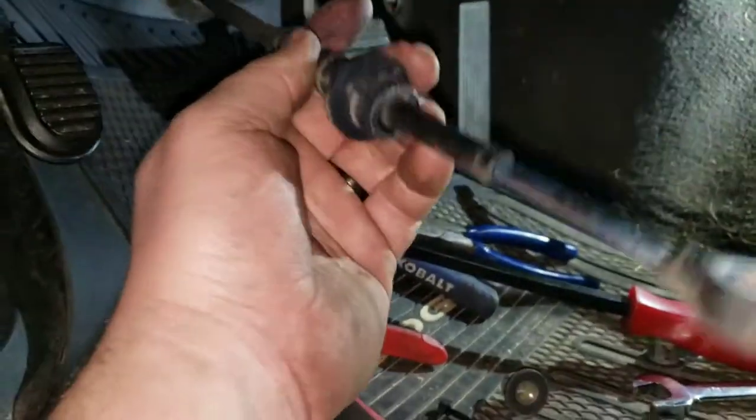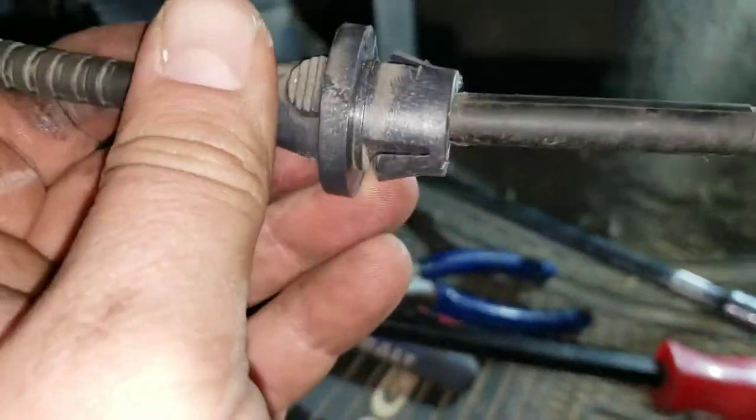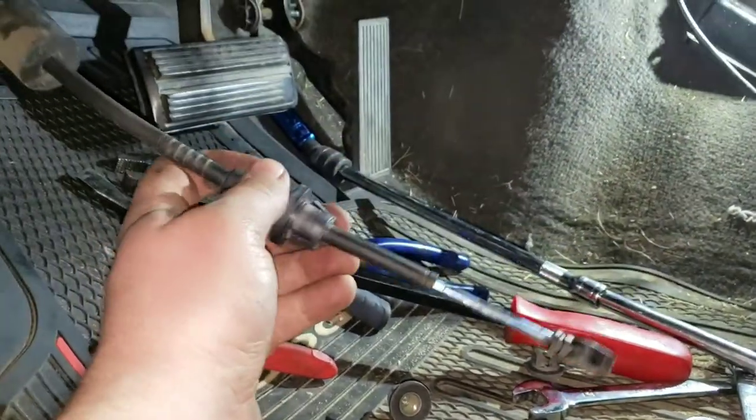All right, shifter cable's out. I'm glad I didn't cut that. But yeah, there's the two things that split out to hold it in there. Just push those back and yeah, we're good. So let's pull it out. Always pull out.